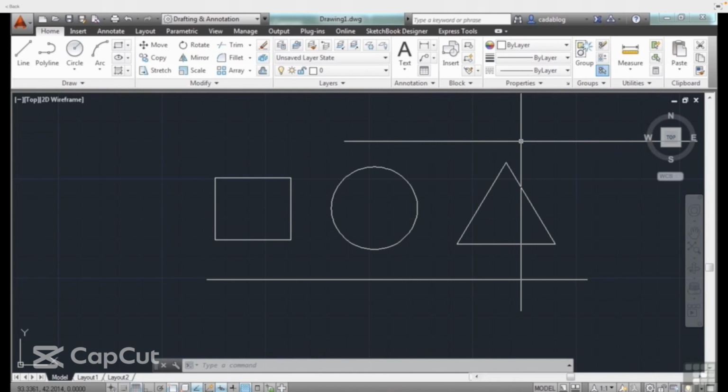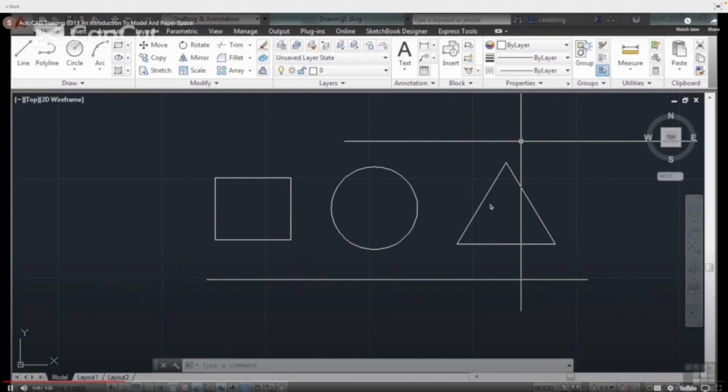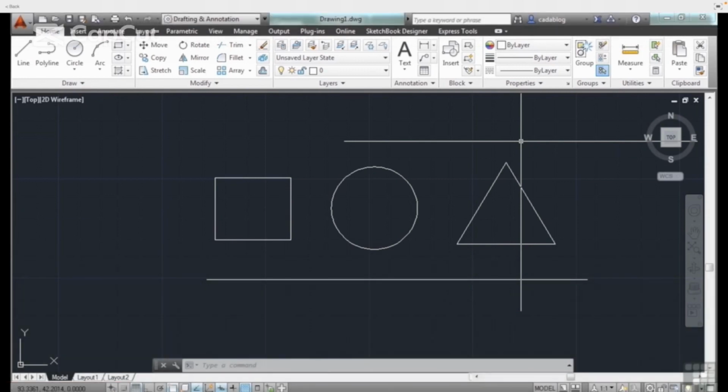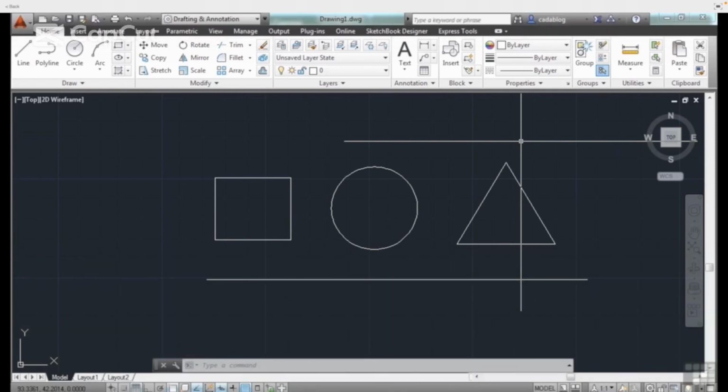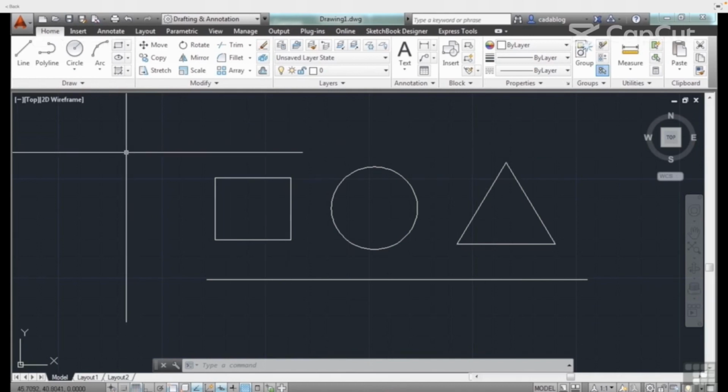Understanding the purposes of each drawing space is a fundamental need when creating drawings in AutoCAD. Right now I want to keep it simple, and I just want to introduce you to these two working environments. Just keep in mind that model space is where your drawing objects go, and paper space is where your paper objects go. There are exceptions to these rules, of course, from time to time, but generally speaking, that's the rule of thumb. If you were to create a drawing with pencil and paper, you would start with a drawing border and a title block and then put your drawing inside it. AutoCAD does the exact same thing, but in reverse.